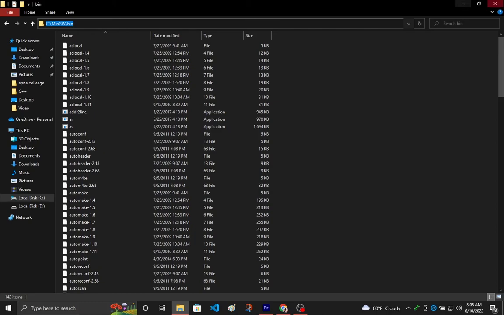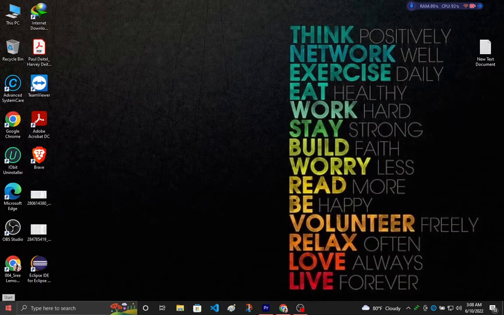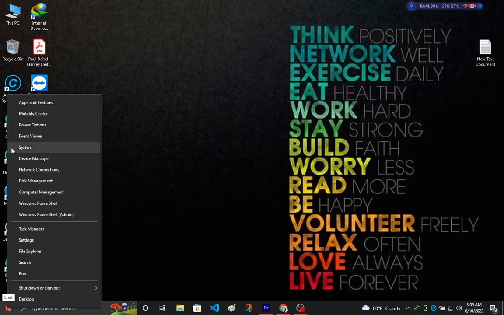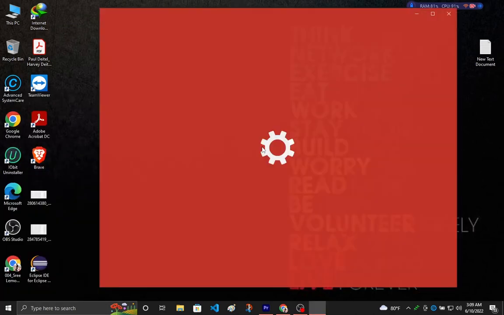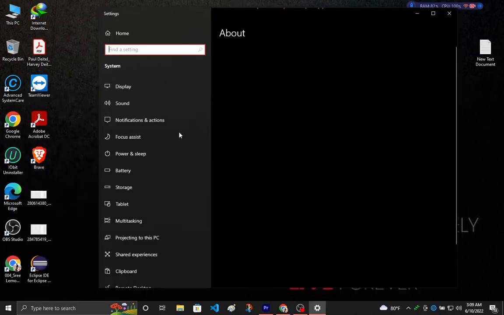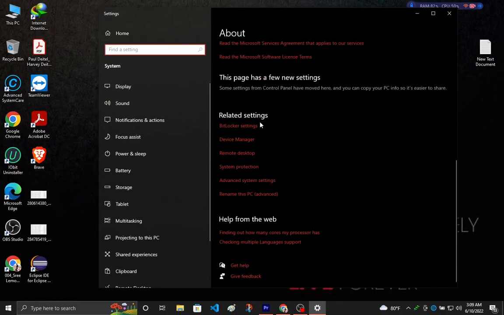After copying the path, right click on the start button. You will see System. Click System and go down here, and you will find Advanced system settings.